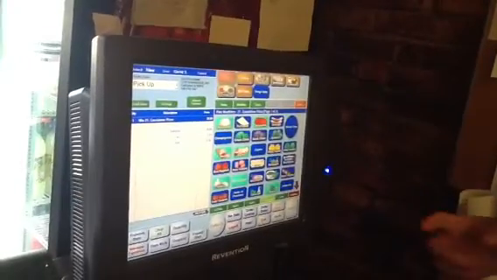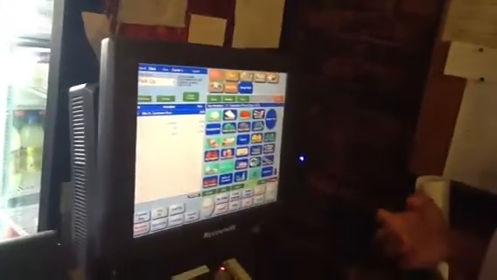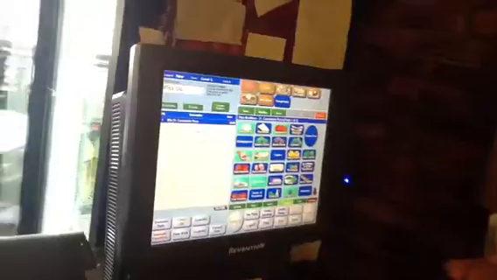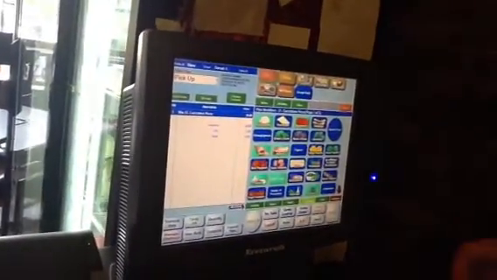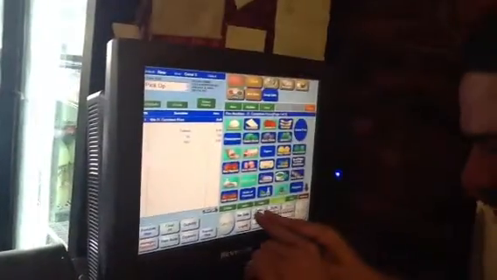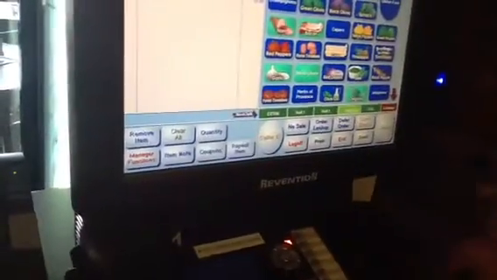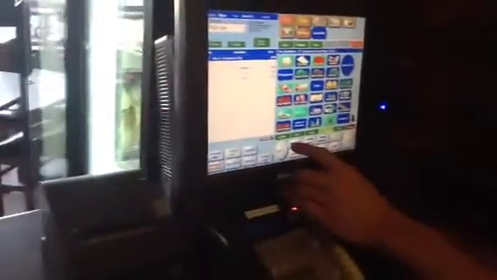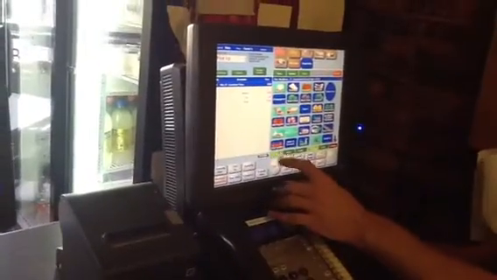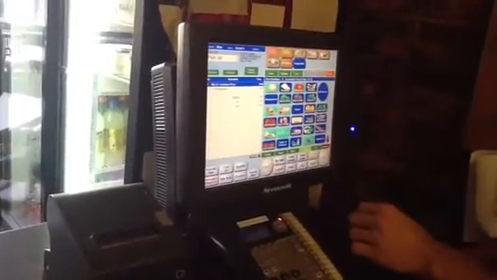However, if this customer wanted to, for example, have extra pepperoni, all that we would do is, you see this little section down here, it's got extra, half one, half two, whole, and light. Well, if we wanted extra pepperoni, we could just do extra pepperoni.